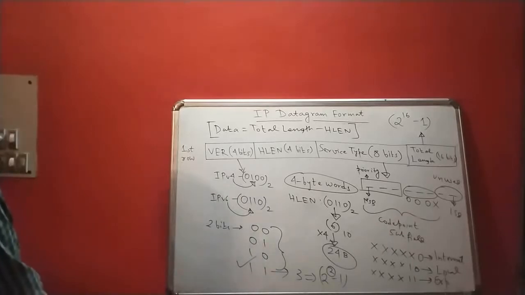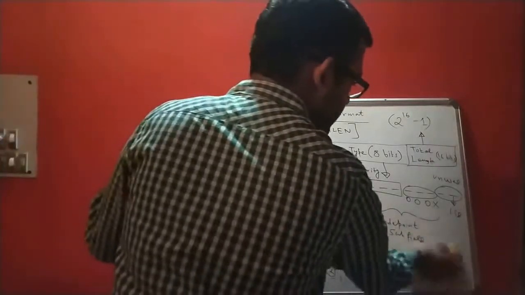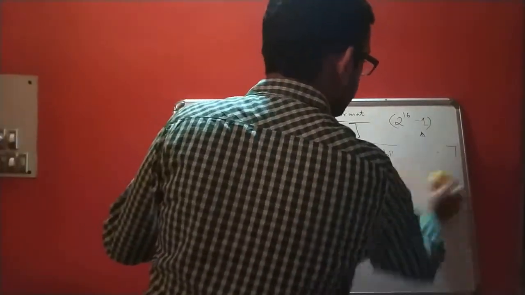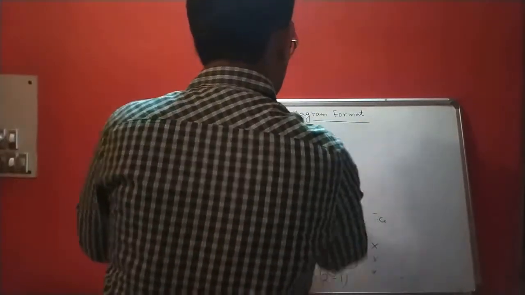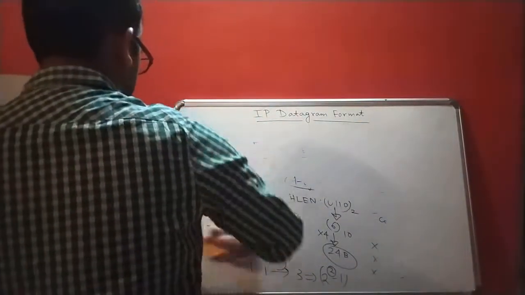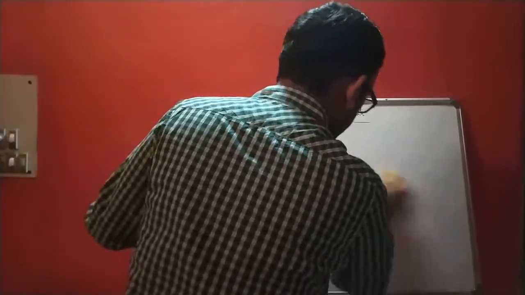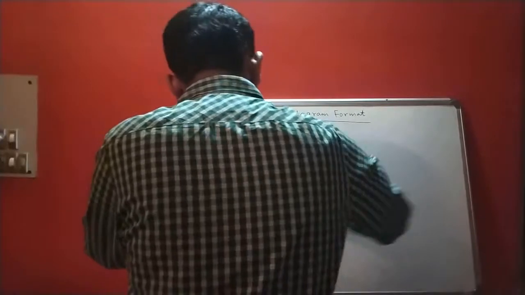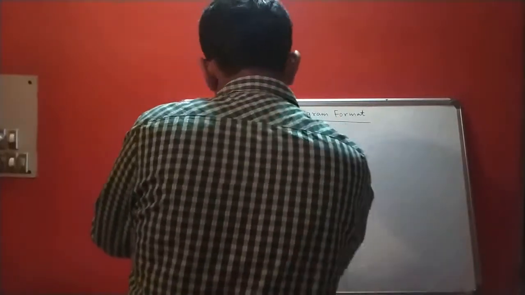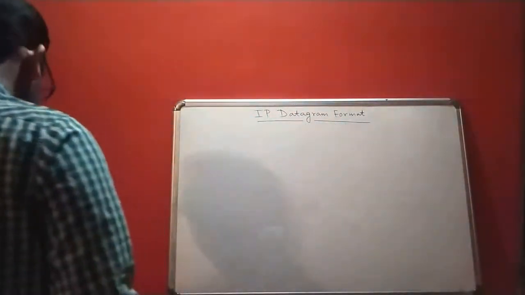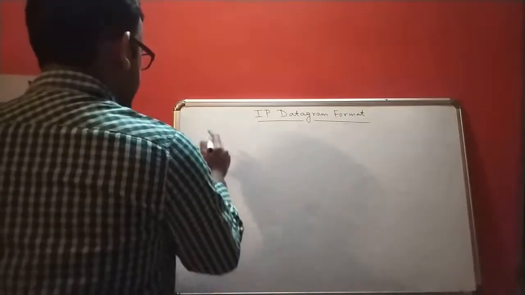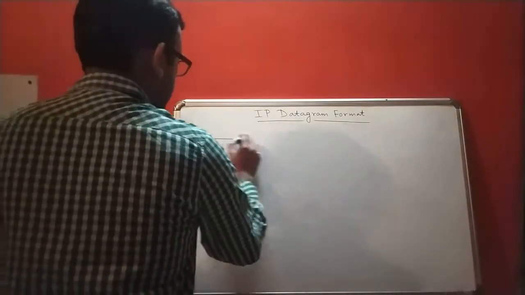Now let's take up the second row in the IP header field. Okay, let's see what the second row tells us. So I'm erasing all this. I hope you have noted it down. Now the second row in the IP datagram field, as I'll be showing you now, is used only for fragmentation purpose. The second row, all the fields that we'll see, there are 3 fields in total. All these 3 fields are used for fragmentation.